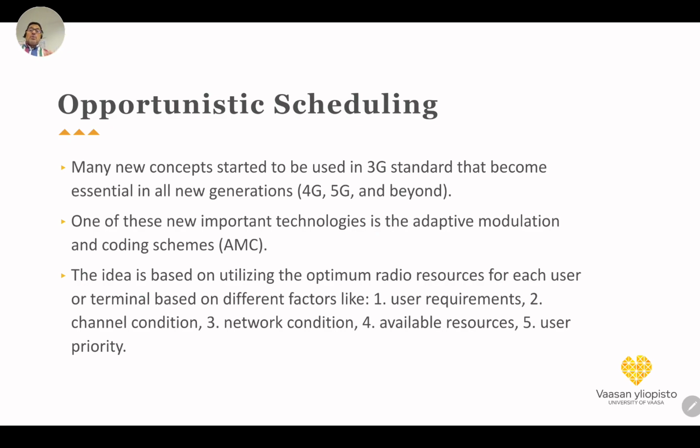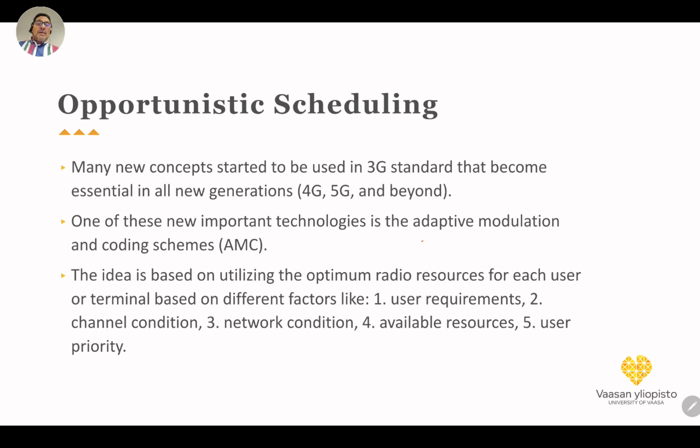By the way, it is important to mention one thing here: in my opinion, most of the technologies have been achieved in 4G. If we compare GSM to 3G, there is some achievement, some development, mainly in the usage of a wideband frequency, like this WCDMA, and also by improving the packet switching. But if you look at 4G, actually many technologies have been involved in 4G. However, the concepts came also from 3G as well. For example, opportunistic scheduling has been applied much more efficiently in the 4G network.